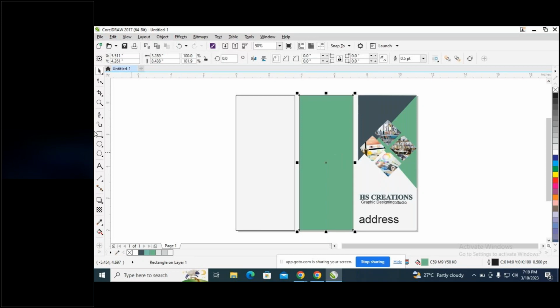I'm taking the text tool now. I'm just telling about the openings.